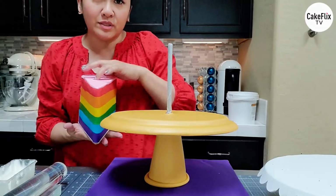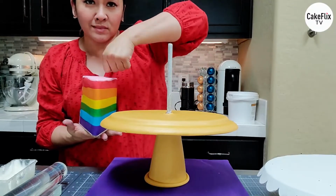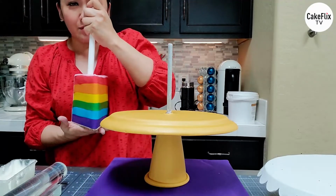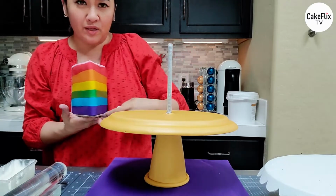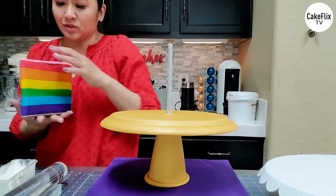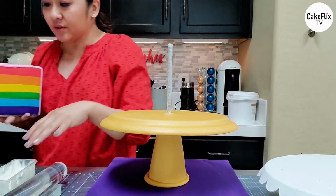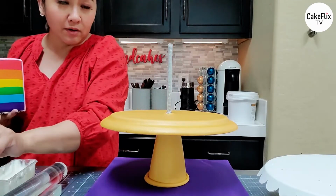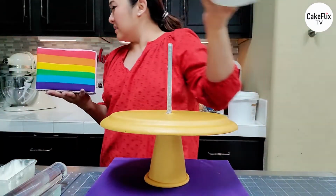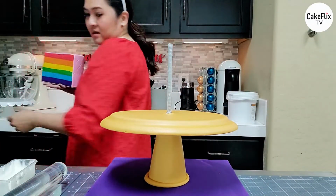You can use a fat boba straw. Put it in there. Take the cake out. Poke a hole and make a hole at the bottom of the cake board. That's one way to do it. Another thing that you can use, water pipes, or at least the water pipes that we have here are for water, so they're safe. You can use that.